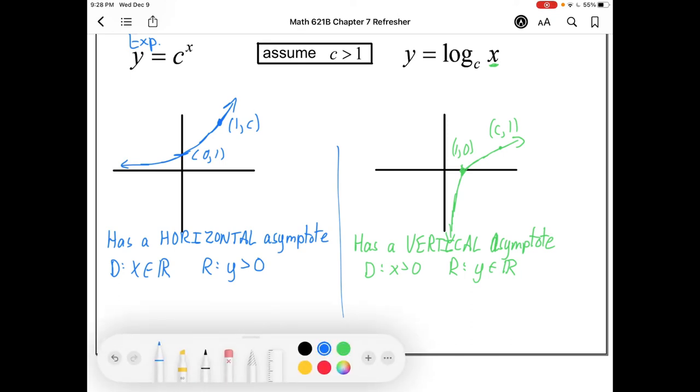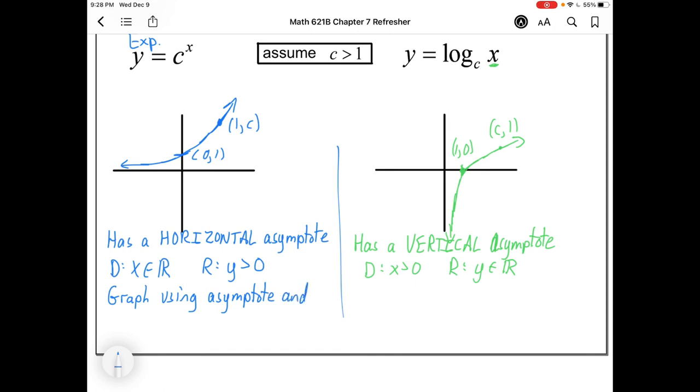Lastly, how do we graph them? I'm making suggestions on how to graph them. Of course, you can graph them however you want. But the way we've been doing it in class is this: graph using asymptote and table of values. And that's one of the reasons that maybe these ones were easier to graph. For the other one, we're going to graph it, or we have been graphing it this way, using asymptote and mapping. And we've been mapping the points that are shown up here, the 1, 0 and c, 1, where c is the base.